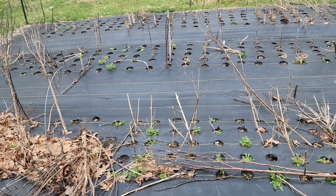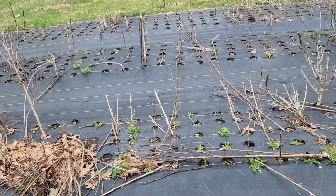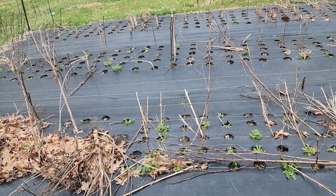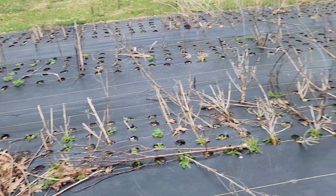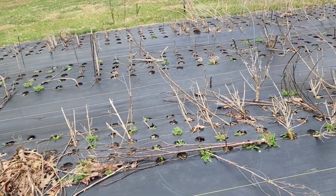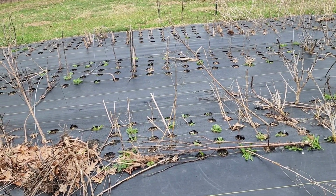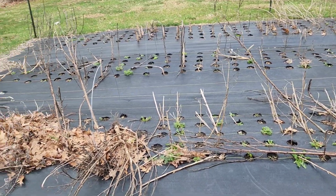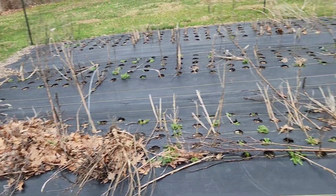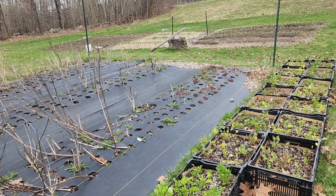I may actually, I'm going back and forth, I may do a row of Lisianthus without tarp and plant them even closer together this year than that 6-inch spacing. You can really do about 3-4, probably 4-inch, I think, is what I did in the raised beds last year. And they held each other up really well and they worked pretty good. I will probably put some netting over here because this does get some pretty good wind.